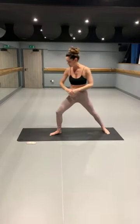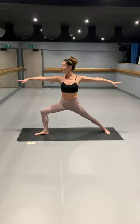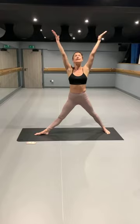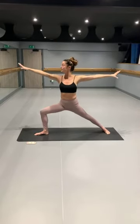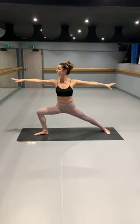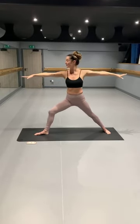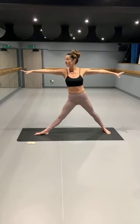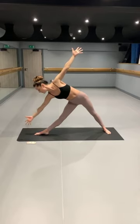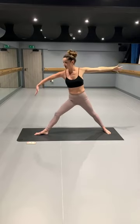From your warrior two, inhale, straighten the right leg, hands come up towards the sky to prayer. Exhale, warrior two. Inhale, drawing the hands up. Exhale, warrior two. Repeat this a couple more times, synchronising with your breath. For your next inhale, straighten your right leg. From here, come into triangle — think about hinging forward at the hips, reaching through your right fingertips, right hand comes down onto the right ankle, left fingertips reach up. Breathing here. Then with your next inhale, making your way back to warrior two, taking a bend through that right knee, bringing the gaze forward.